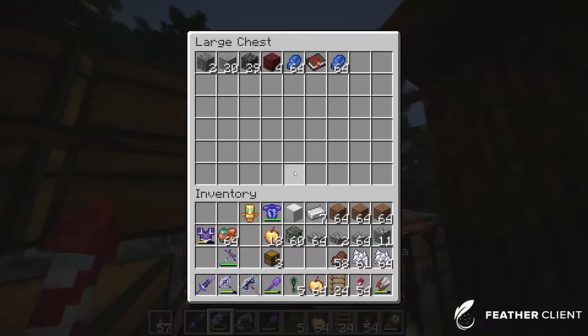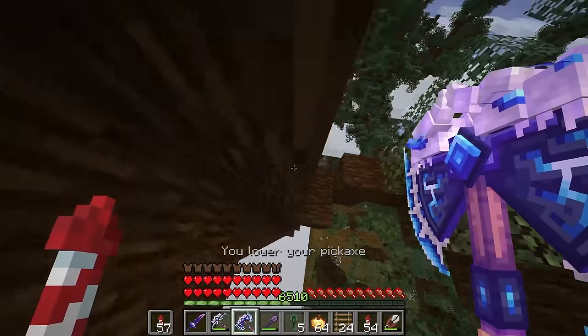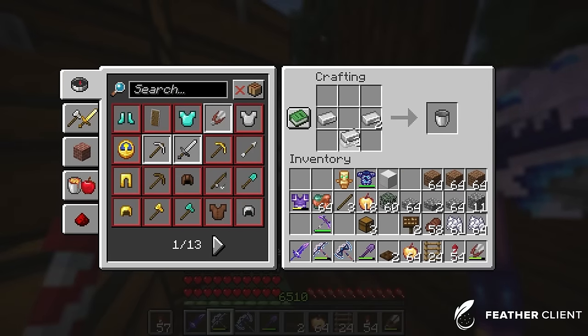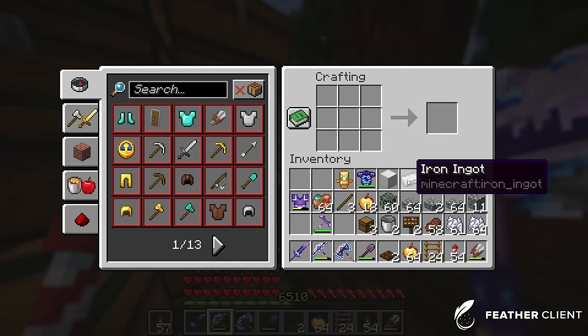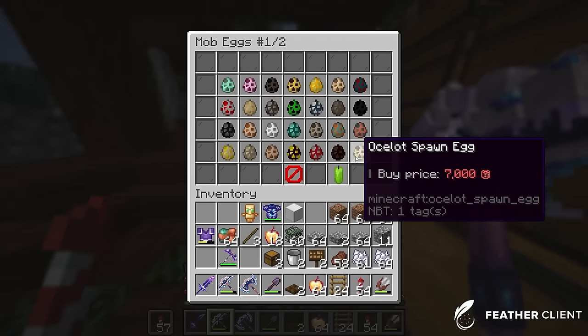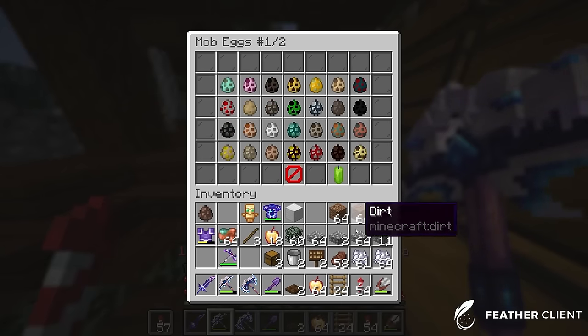2 signs. I need wood. All right, 2 signs. 1 water bucket and then 1 lava bucket. So that's just 2 buckets. We can get those on the spot. 1 villager. Oh, shop. How much would a villager egg cost? 15,000. Oh, that's easy. No contest there.